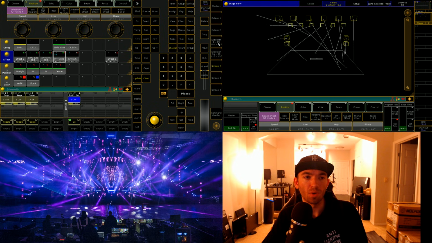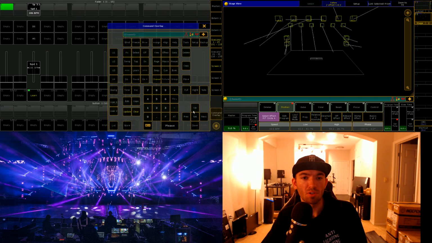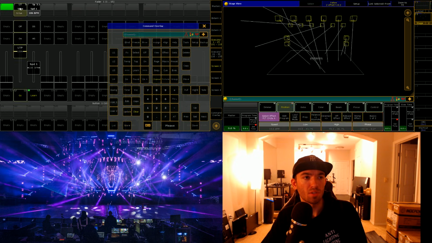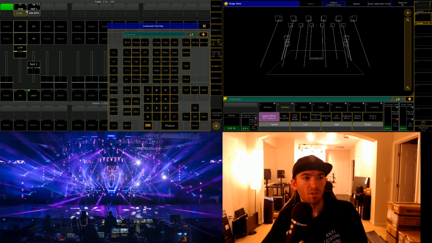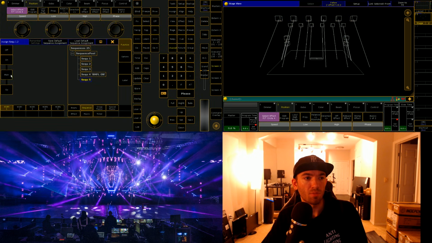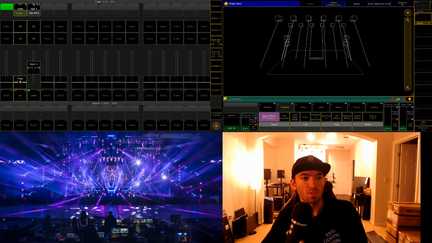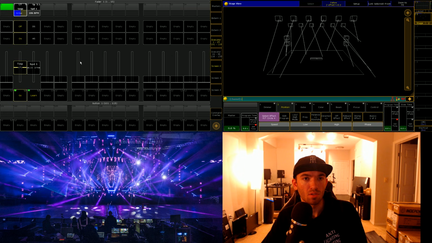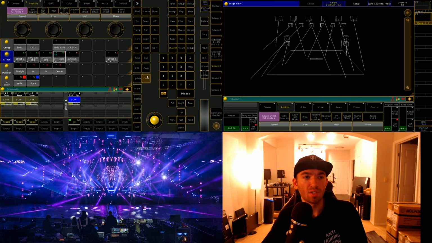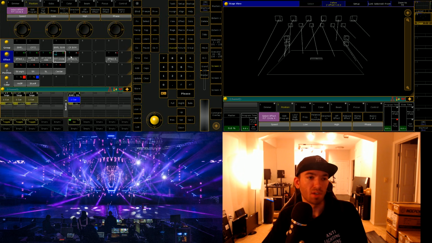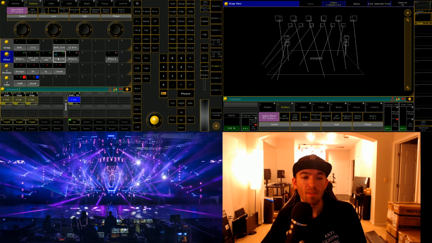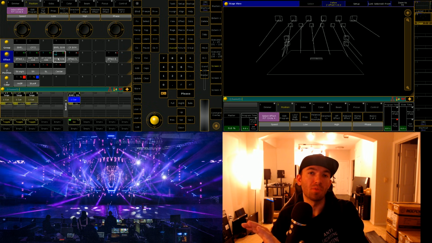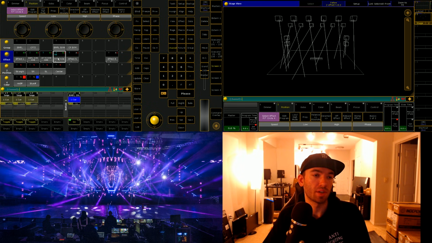One other thing we can do here, since we've called this, go over to executor 2, we'll store this, and I'm going to change this fader to a temp fader. So this means that now that I've cleared out the programmer, nothing's running the programmer, the more I bring up this fader, the larger the circle is going to get on the effect. And the reason why I leave this as a selective effect and I don't use a template effect is because if I go into any selective effect and edit it, those changes are populated throughout the whole show file anywhere you've used that selective effect.